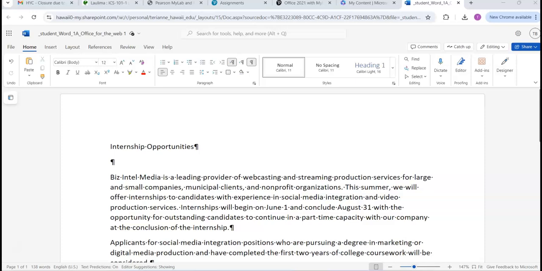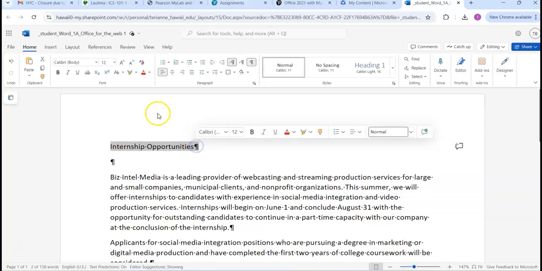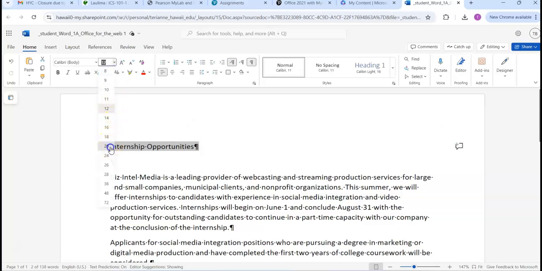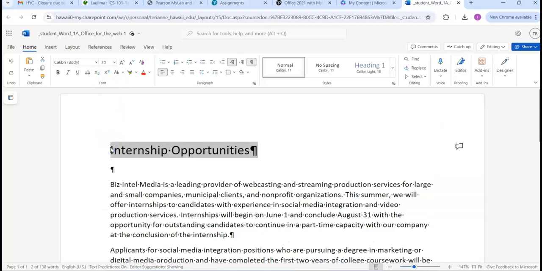Okay, so for step 4, it says to select the text internship opportunities. And then on your Home tab, we're going to click the font size arrow, and then we're going to select 20. Next, we're going to click on the font color arrow.